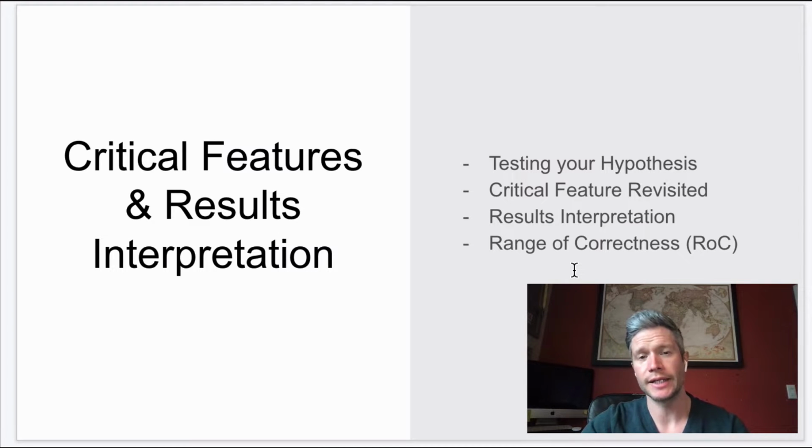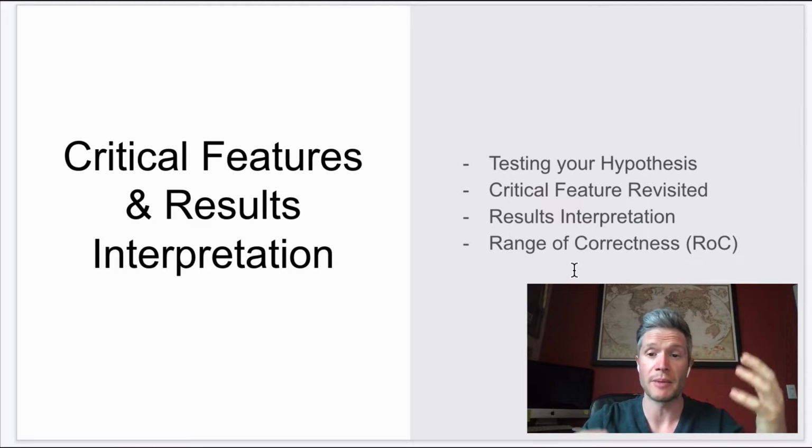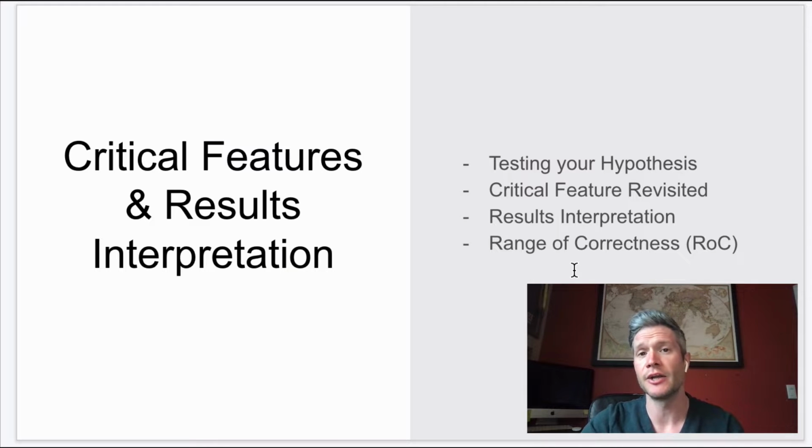We're going to go back and revisit how you actually go about testing your hypothesis, because you have this working hypothesis with your critical features currently. How do you go back and actually test that? How do we double check and make sure that we're testing what we want to? How do we apply that to our critical features when we revisit them? And then from that point, we're going to have some sort of results, and how do we integrate that into figuring out our range of correctness? You might see a little bit of overlap or cross support between each of these ideas, concepts and processes, but that's why we're doing it in today's lecture.